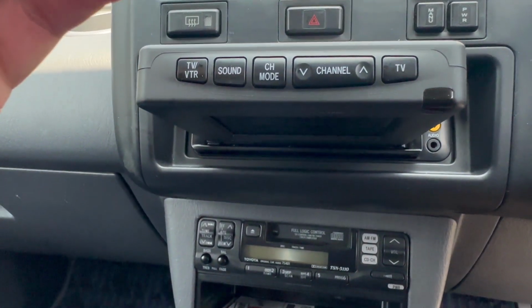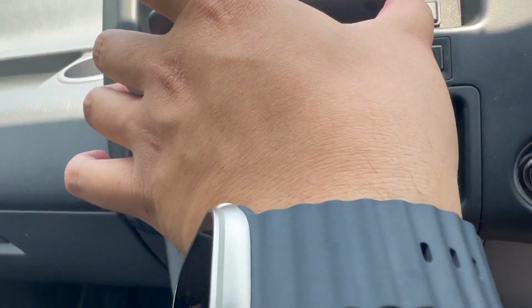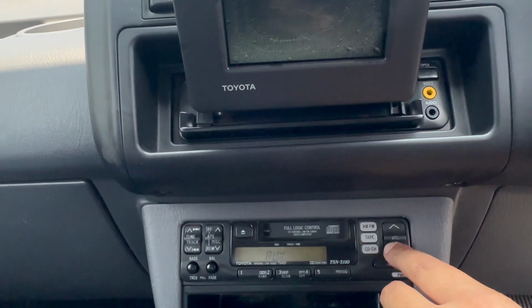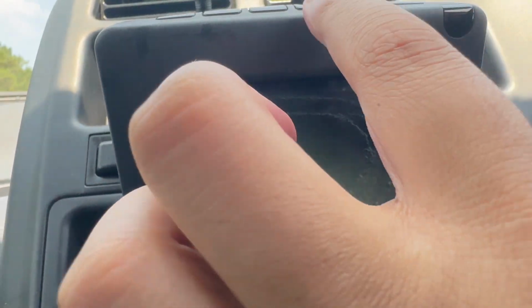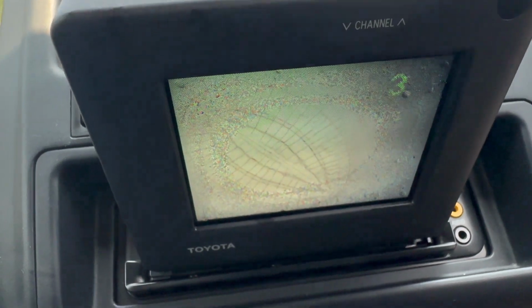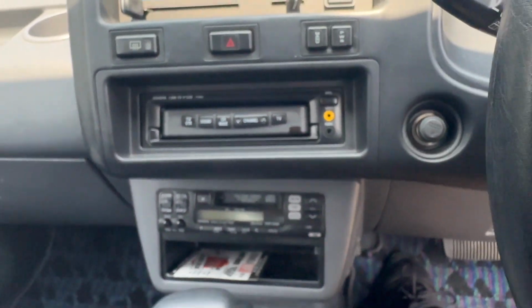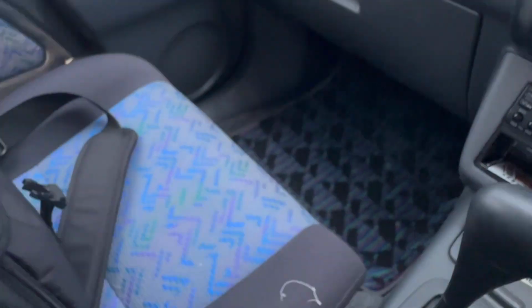Now it's supposed to go up a little more, I believe. Yeah, it's supposed to go out a little more, and then it's supposed to pop up. See, it's picking up. So it's picking it up. I don't know if you can see the channel. So it's trying to pick up something. So it's not a useless piece of, you know, it does fall back and then goes back in. So that's just, hey, it works. You just gotta finesse it a little bit. And if I were to do it, I know I would just mess it up. Cup holder right here, cup holder right here.